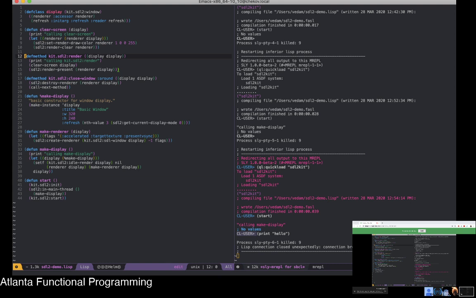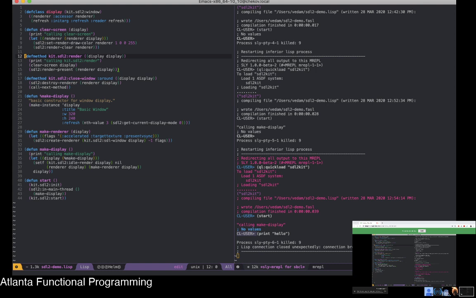There's a render method that you can specialize on, that's called every frame. There's a method called close window that you implement, that's called when it receives a window close event. There's mouse move events, there's keyboard event methods, and it just presents everything in a classy format rather than having this huge event loop or whatever.